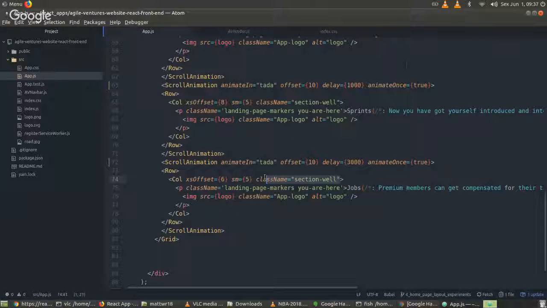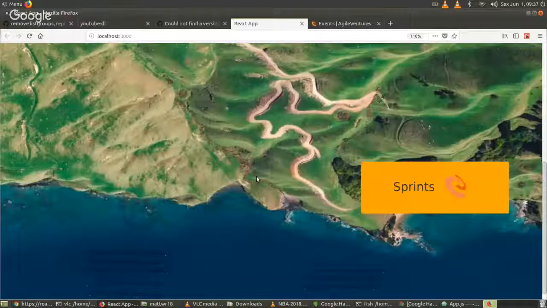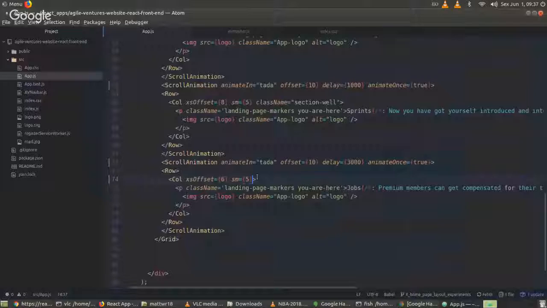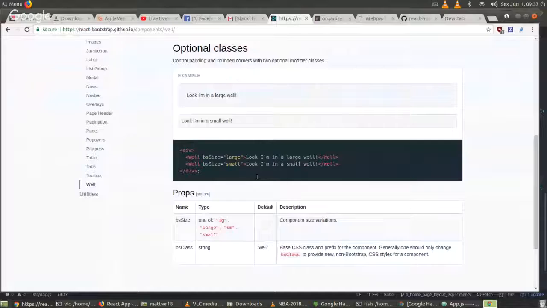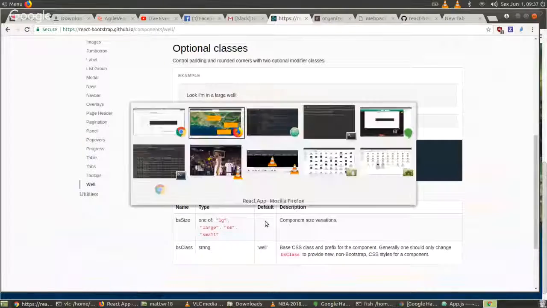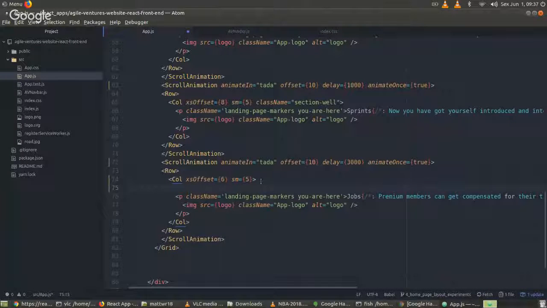Okay, so let's get rid of this. Does that make any difference when I get rid of that? It doesn't. Actually, that section well wasn't really doing anything. Why do we have that?